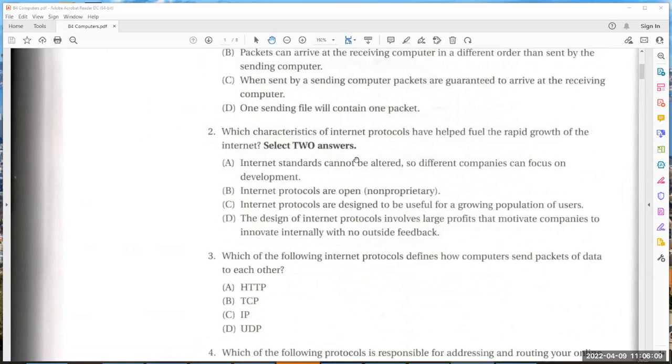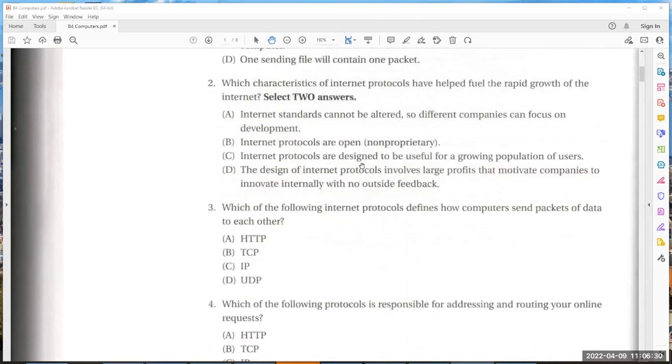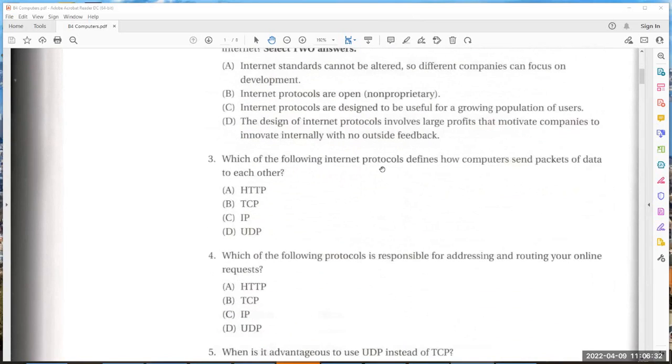Number 2, which characteristic of the internet protocol helped fuel the rapid growth of the internet? It's open and scalable. This one is open, and it is also designed to be scalable. So B and C. Next one, which of the following protocols define how computers send packages of data to each other?